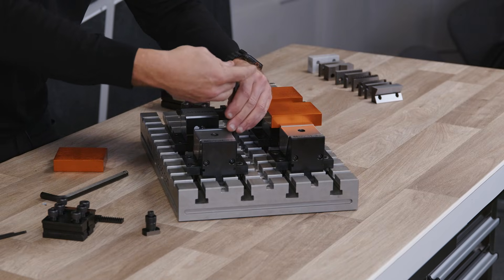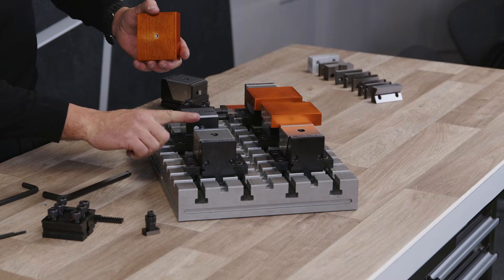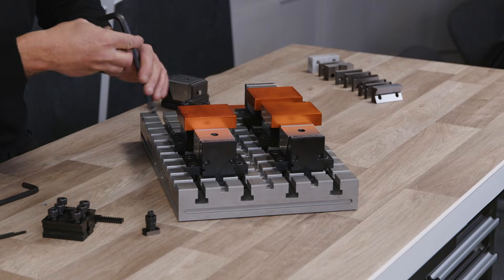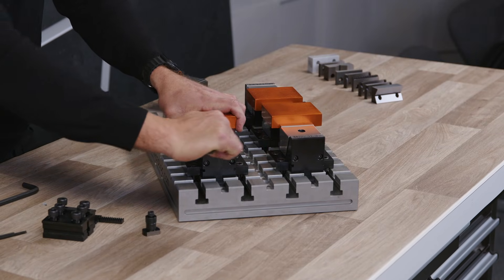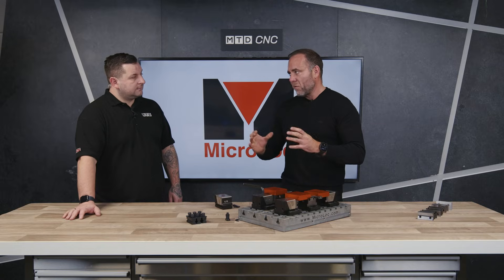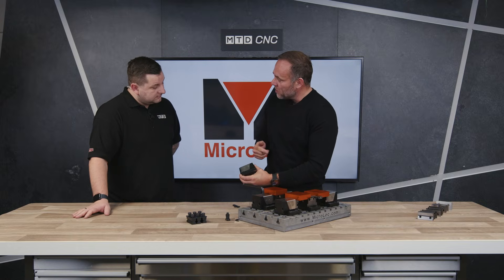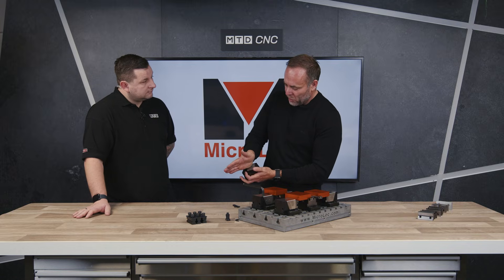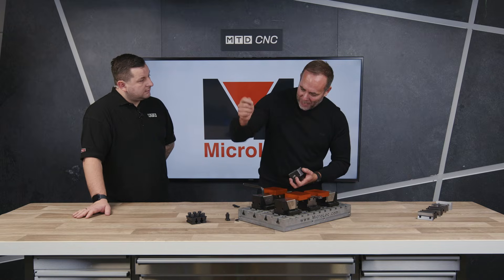The speed of putting this together — you're assembling it while still talking to us and it's remarkable how fast you can be up and running. That's the idea — we're ready to go now. Simply, once you're ready, it's just literally half a turn and that's got it. That's a ton and a quarter clamping force, so it's very strong. The unique way Microlock works, you've got a wedge action inside here — tightening the top screw pushes the wedge down and pushes the sliding jaw forward, and it means it can't lift. It's a zero lift jaw, so you don't have to keep banging things down afterwards.